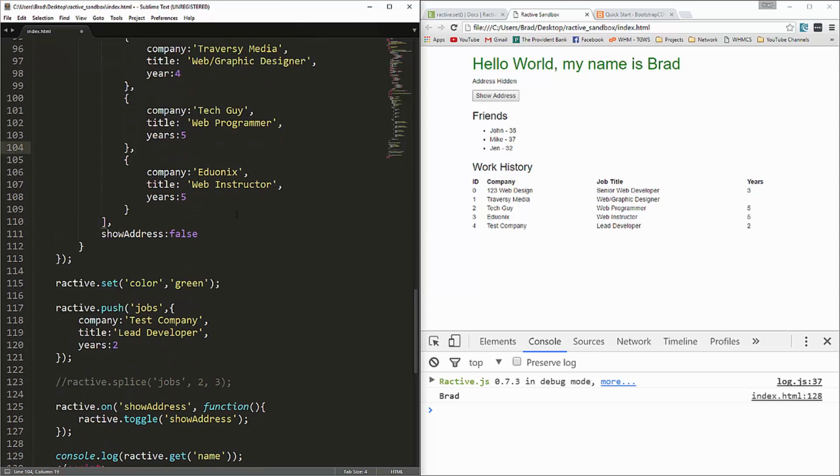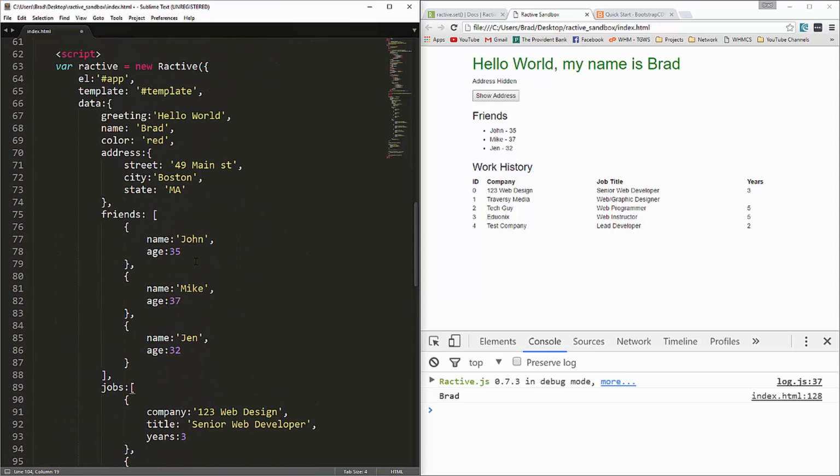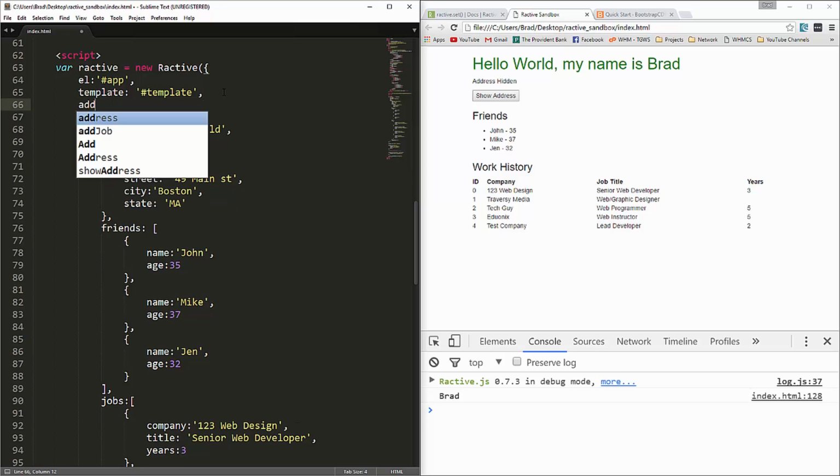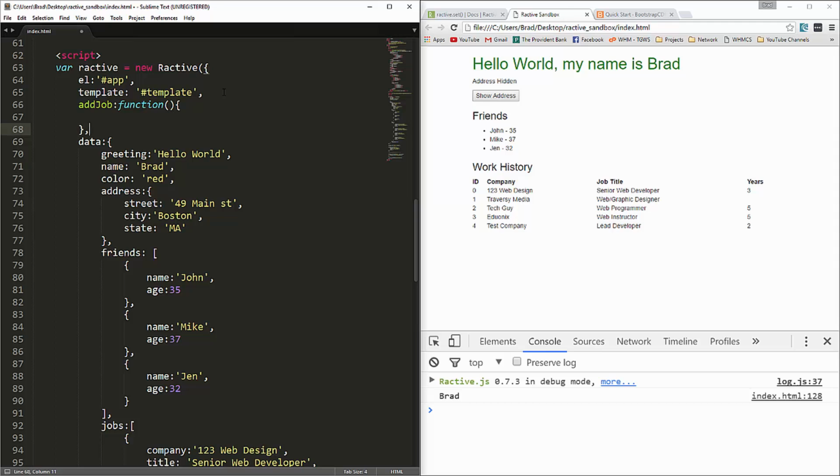And then down here, we don't want to be in the data, we want to go right above it, and we're going to say add job, function. Make sure you put a comma there.